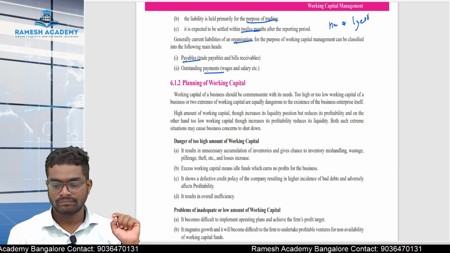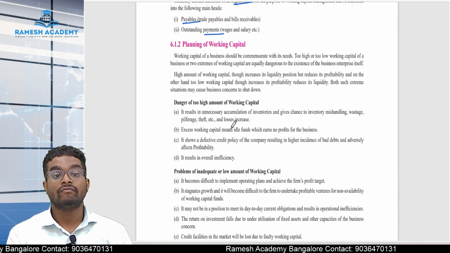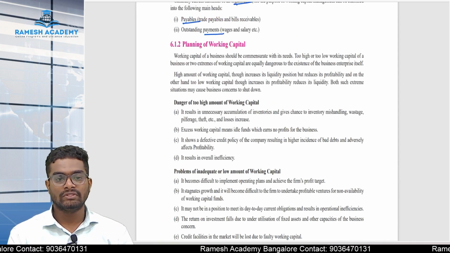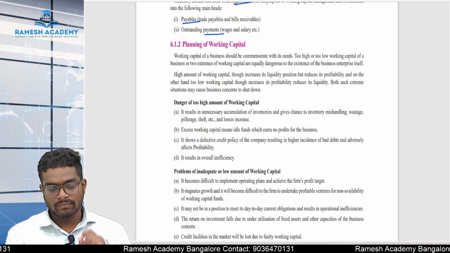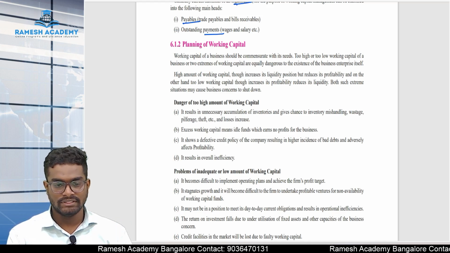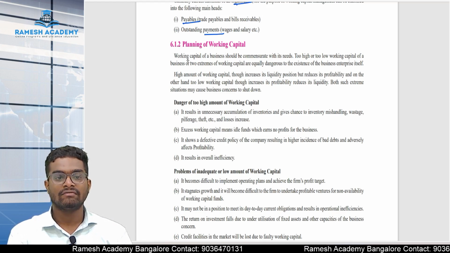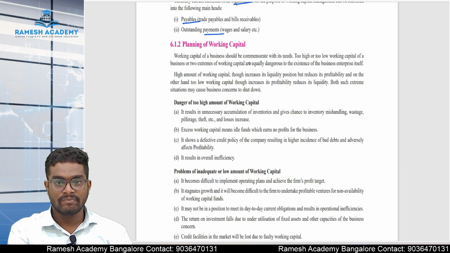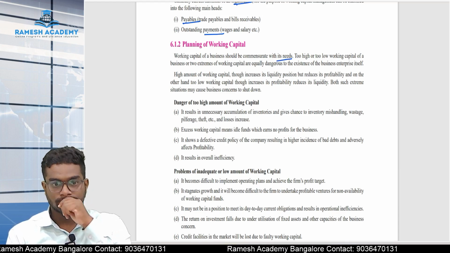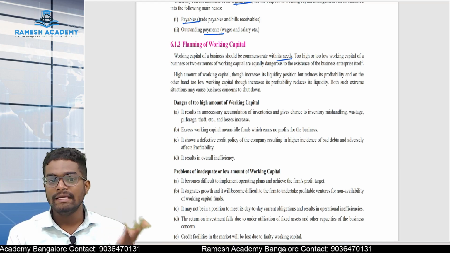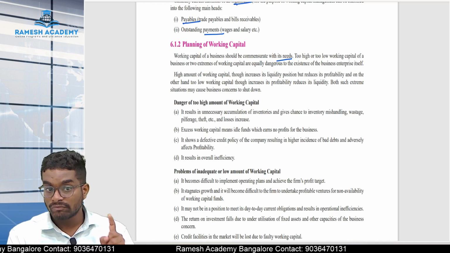salary. So now planning of working capital. So now we know the meaning of current asset, we know the meaning of current liability and we saw what are the items in the current assets and current liabilities. Now planning of working capital. Working capital of a business should be commensurate with its needs. So if it is a trading one, you need more working capital because you have to maintain a stock.